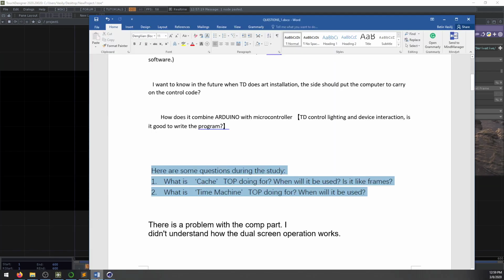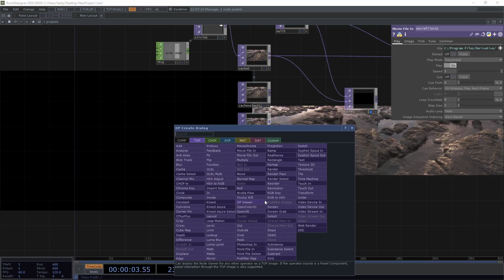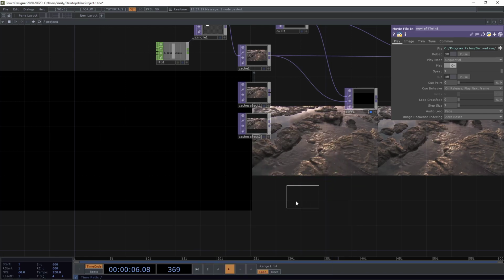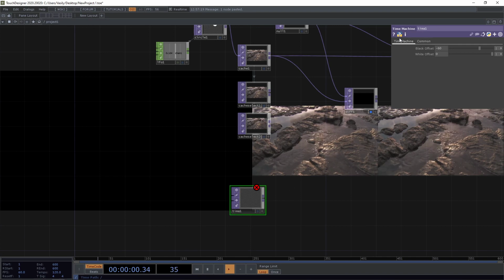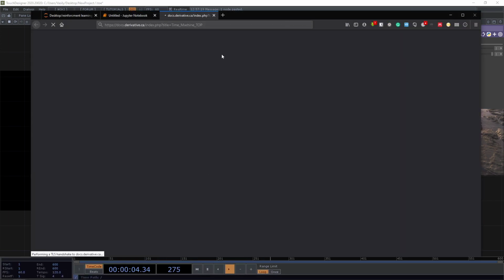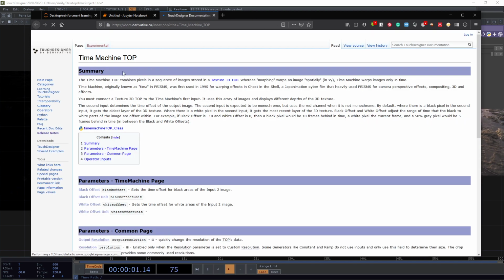And the second one, Time Machine TOP. Again, if you don't know what this is doing, you can always press help, and now it will open the browser documentation. I did not use Time Machine before. I think it's something similar. Time Machine TOP combines pixels in a sequence of an image stored in the morphing warps.